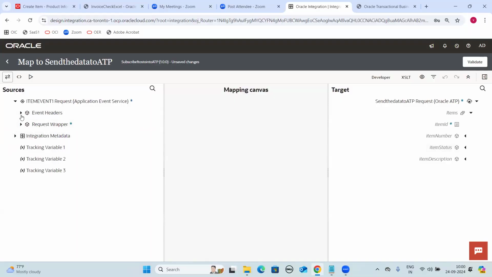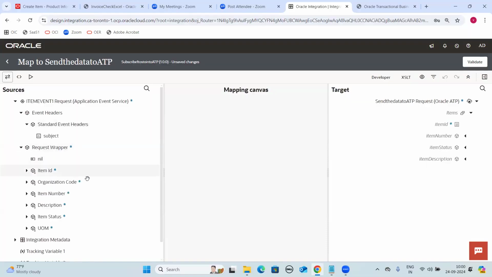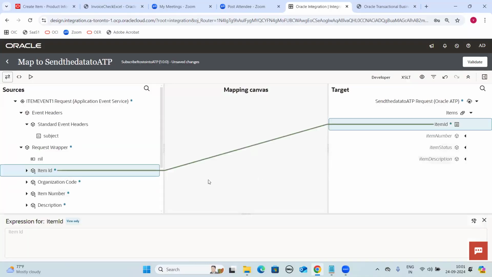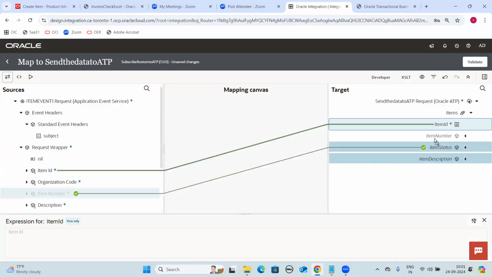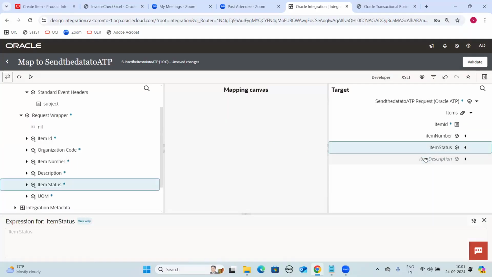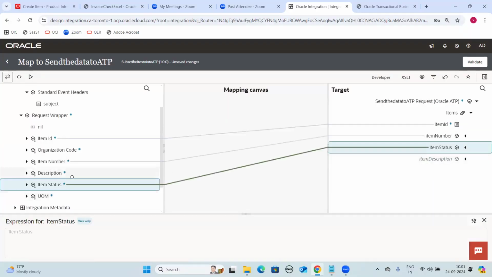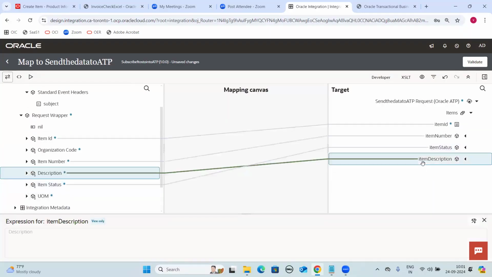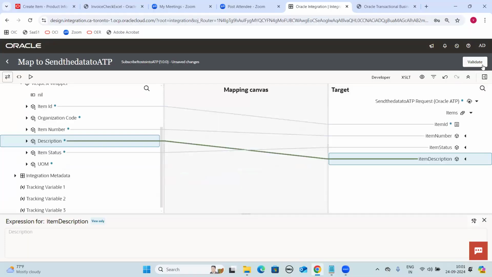Whatever we got in the response, status, item installation. Validate.